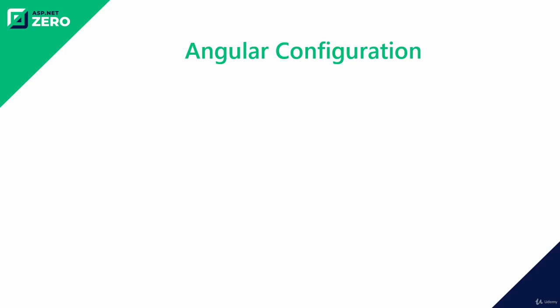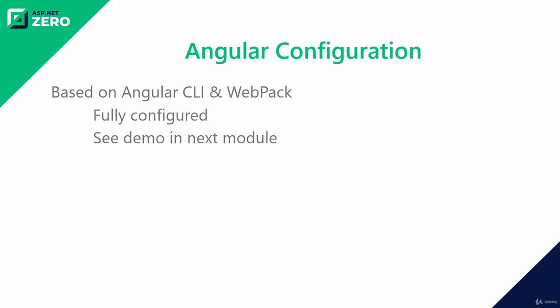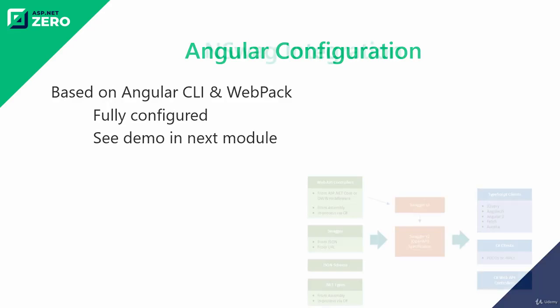ASP.NET Zero is also configured by default to use the Angular CLI, which, if you've never used it, is the command line interface for Angular development and deployment. For us developers, the good news is that things have already been pre-configured, again in ASP.NET Zero, to work with the CLI, allowing us to just type npm start, which will kick off compilation and deployment. I will show this in the demo in just a minute here.